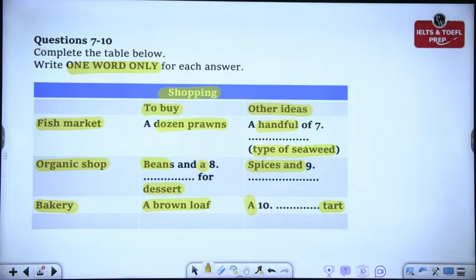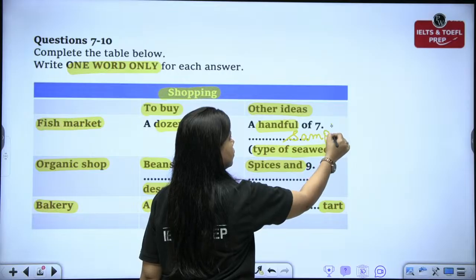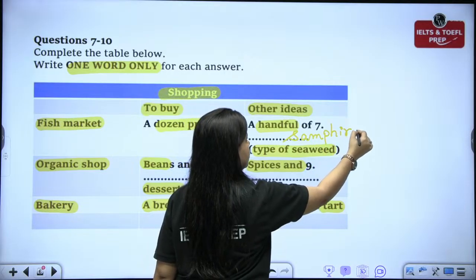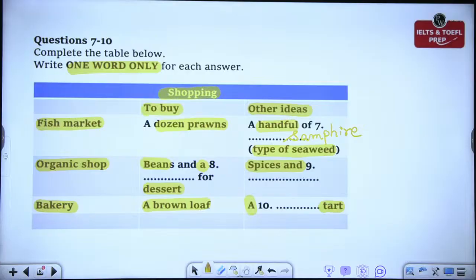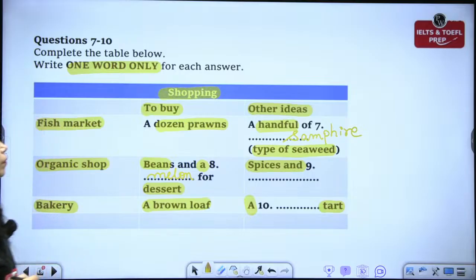How do you spell it? It's S-A-M-P-H-I-R-E. Great. It's always good to try something different. Yeah. I'll see what beans they have in the organic shop. And I think I'll get something for dessert there. How about a mango? I'm not sure. They're not always ripe. I'd prefer a melon. It's bigger too. Good idea. The owner also sells a lot of spices there that you can put in a curry, and things like coconut. Oh, that's very helpful. I'll have a look.